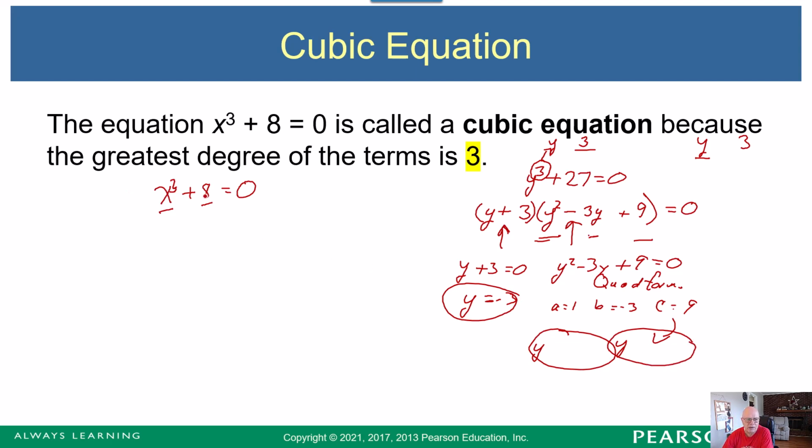Now, let's go back to work. x cubed plus 8. Well, first thing I'm going to do is say, okay, what was x cubed first? It was originally an x, right? What was 8 originally? It was a 2. Those are my pieces that I'm going to use to put this all together. I'm going to have 2 sets of parentheses. Can you tell me what is going to go in those 2 parentheses? Well, I'm going to use the atoms. I'll put in x, and I'll put in the 2. And this plus right here means I'll have a plus there.